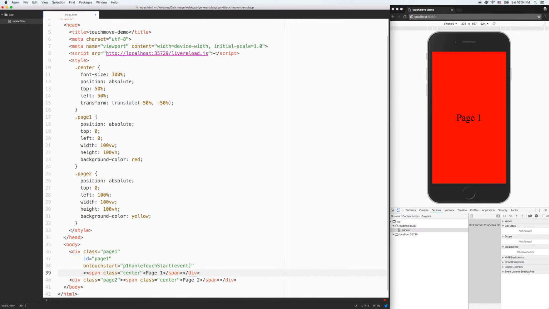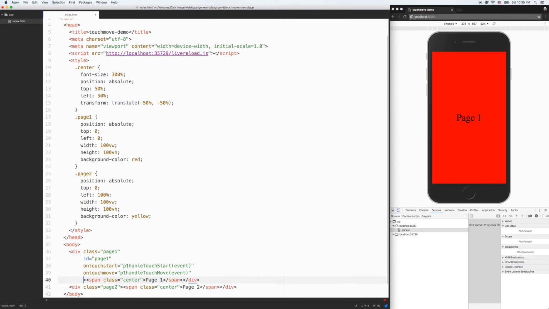The next event we are going to wire up is onTouchMove. And we will link this event to a function called p1 handle touch move. We also are passing a parameter to it.